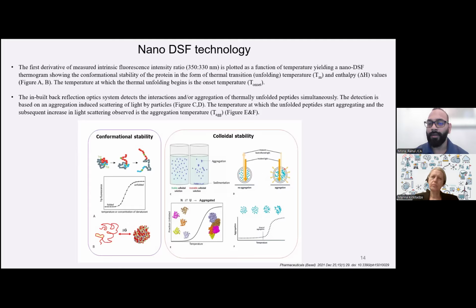For example, I've stored the formulation at 5 degrees for a week, and I want to see whether the formulation is stable or not. But this is where we're talking about transportation. This technique is very helpful to tell what will happen if you transport your formulation and if any temperature excursion happens, right?